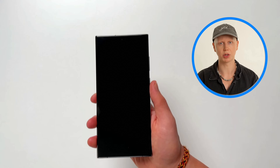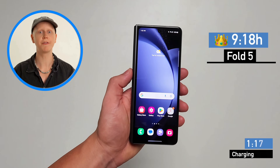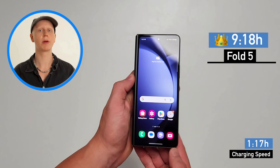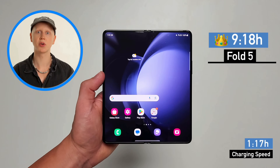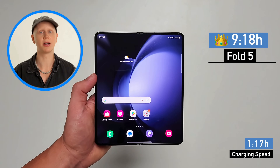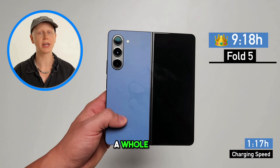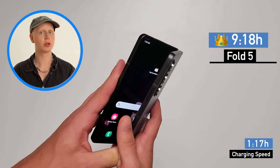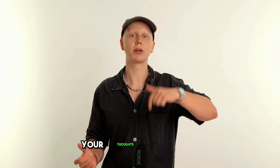In first place, and this came as a shocker, we have the Samsung Galaxy Fold 5. It only lasted a minute longer at 9 hours and 18 minutes, but it is a very impressive result for a foldable. It's also nice to see it's a significant upgrade over its predecessor, even though on paper pretty much nothing changed except for the chip — but I guess that is enough. Charging speed is also fast enough, and this phone will definitely last you through a whole day. So if you're a power user, this is a great phone — you can make use of that huge, gorgeous display while not having to worry about battery life. What do you guys think of these results? Let me know your thoughts down below.